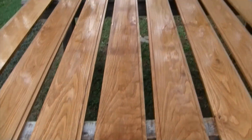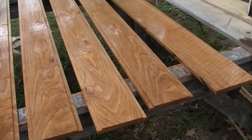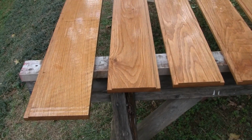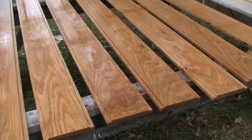So, get to working on the frame here, get the holes drilled for the strips, get that primered and painted, and we'll be ready to get them bolted down. Wipe off the excess oil and we'll be good to go.